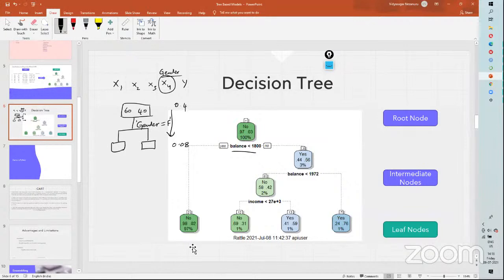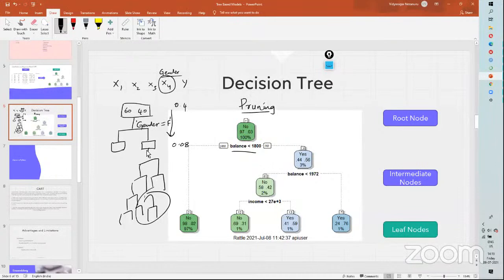And as the tree keeps growing, as we keep adding more and more decision layers to it, at some point in time, there could be a possibility that trees are actually overfitting. So to avoid such overfitting, we have a solution. The solution is called pruning.